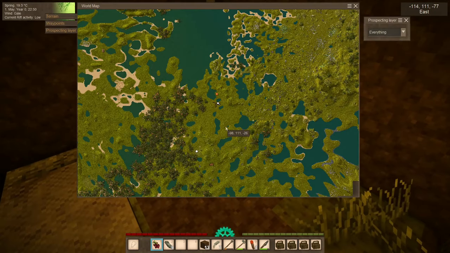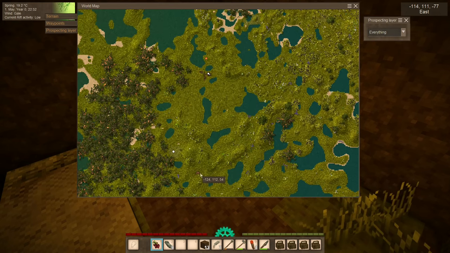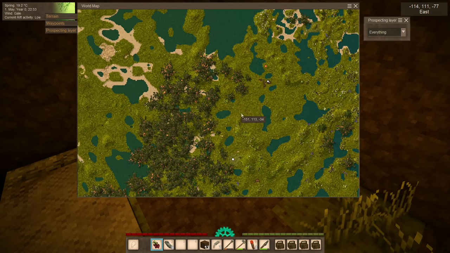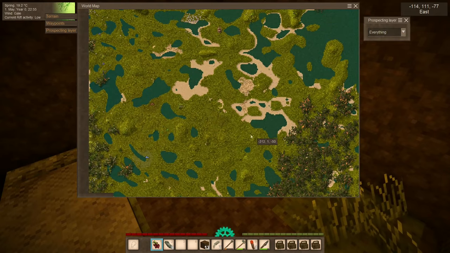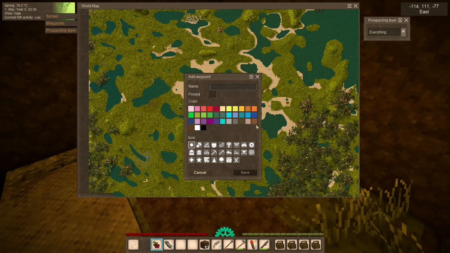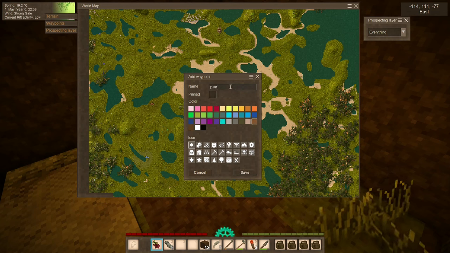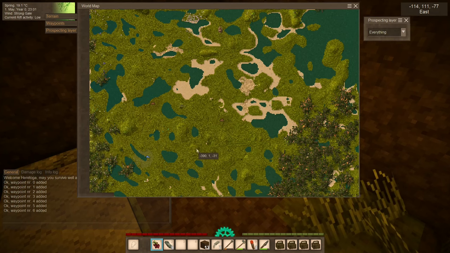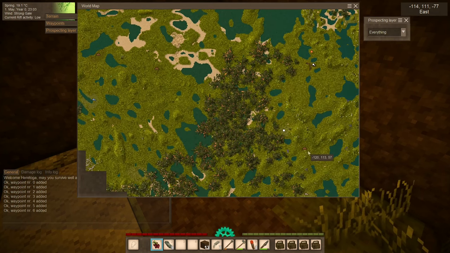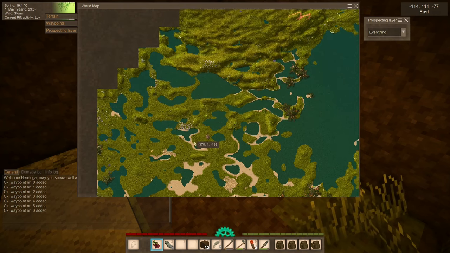So let's have a good look on the map now. Now, we found some peat, which is great. There's different kinds of fuels that you can use in the game. I think there's more peat there, wow. I usually struggle to find peat in this game, but this time round we've been blessed. Thank you, Lord. Okay, we've got three locations where there is peat. That's amazing.